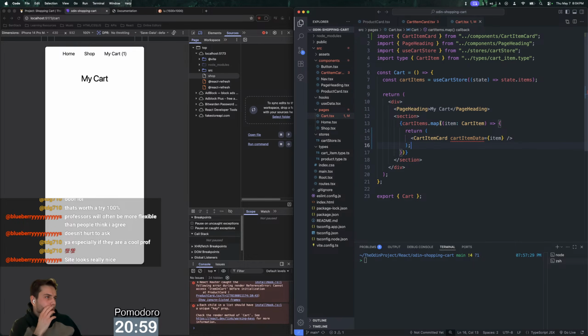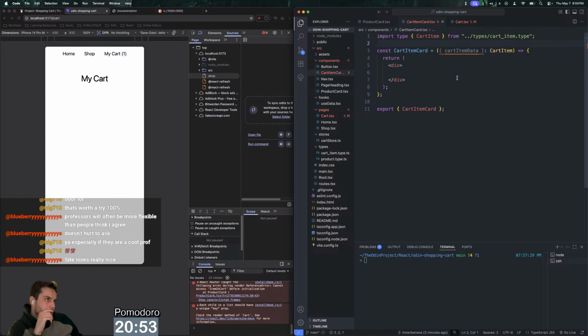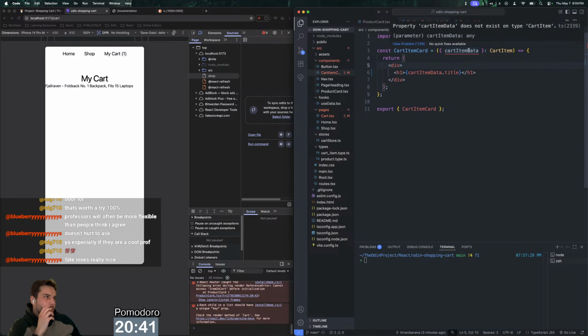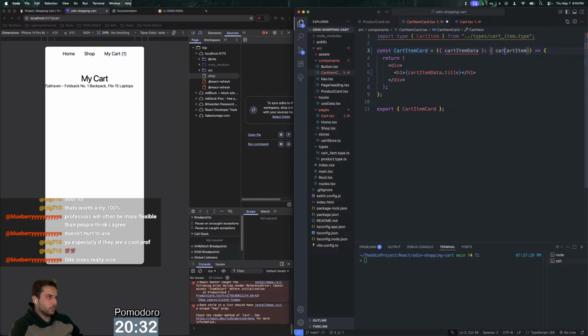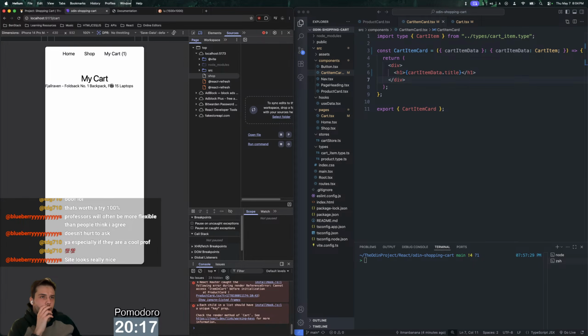Intrinsic attributes, what? Yeah, so I've got it in here, but I don't know what the problem is. It does not exist on type cart item. Cart item data does not exist. Oh, I might need to do something like this, right? That's why. So I need to actually make the props. Ah, it's fine. I don't really care. Okay, so we've got our thing here.